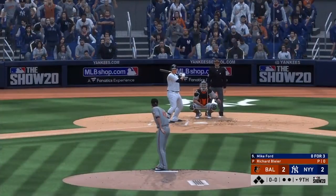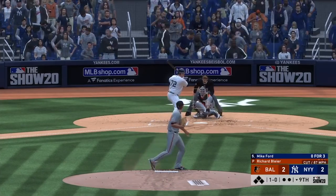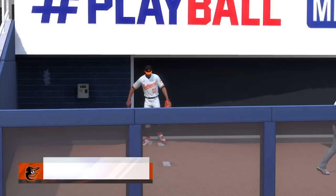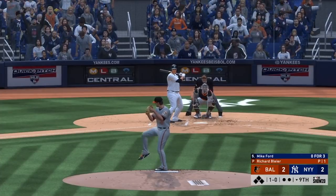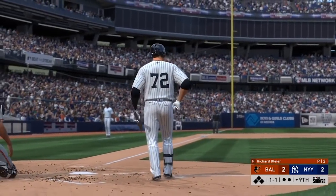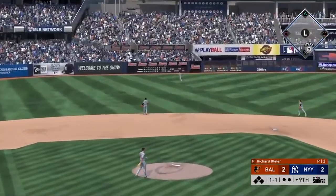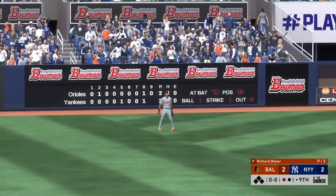Mike Ford. Here comes the first pitch. There's the cut fastball, but it's low, 1-0. Now action in the bullpen as their closer starts to get loose out there. 1-0. And he gives this a pretty good ride that time, but that's going to be up amongst the crowd, a foul ball. This is in the air to left field. Santander is there, and that is a big first out here to start inning number 9.